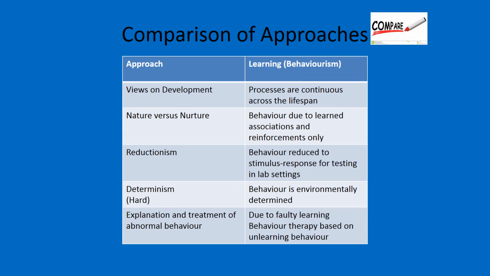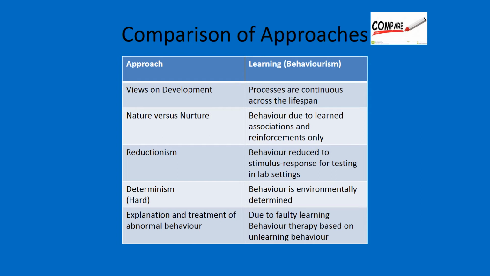Right, so we're going to start off with the learning approach, and we're going to look at behaviorism to start off with. Remember, the learning approach has got 2 different parts to it. There's behaviorism and there's the social learning theory. Behaviorism is obviously the work of John B. Watson, B.F. Skinner, Edward Thorndike, etc. So let's just go down the different aspects here of the approach and what it actually says.